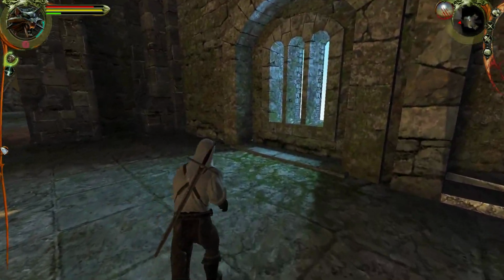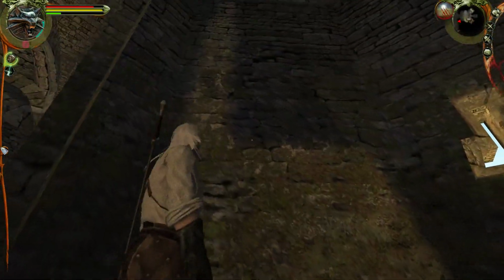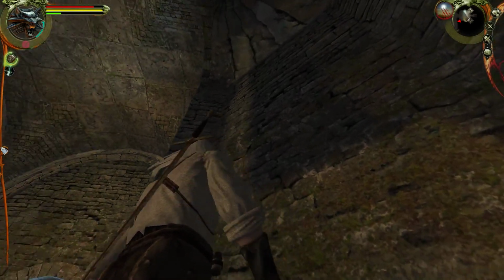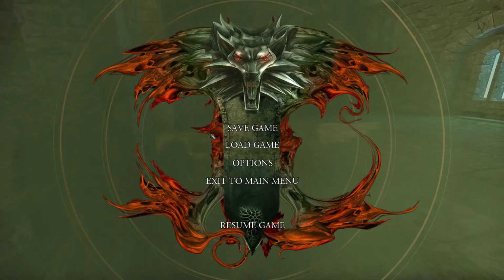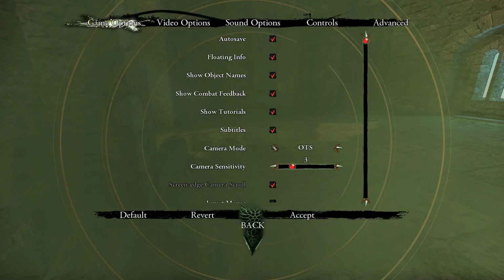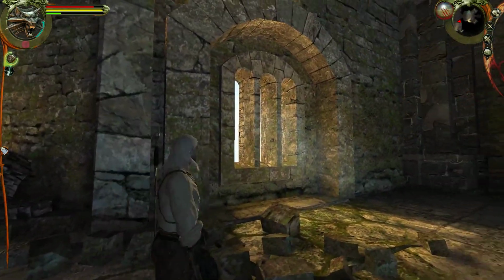The minimap is next to useless. I can't tell anything on it. The fuck happened here? Also, my camera sensitivity. Did I turn that up? Because it's... No, I turned it down, right? It's so high still. That's better, I think.